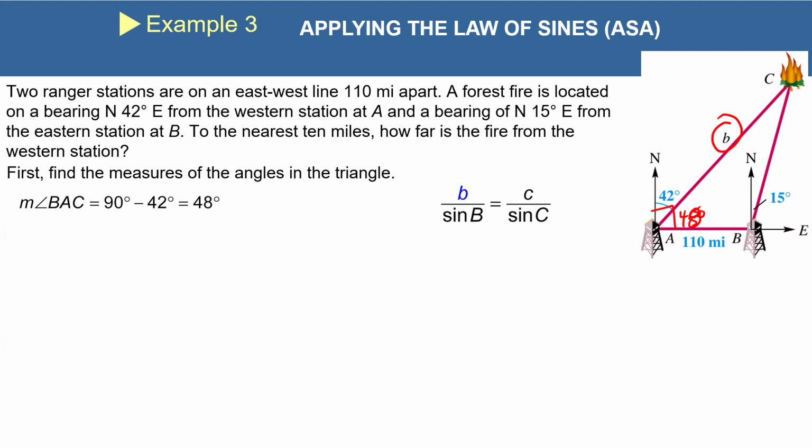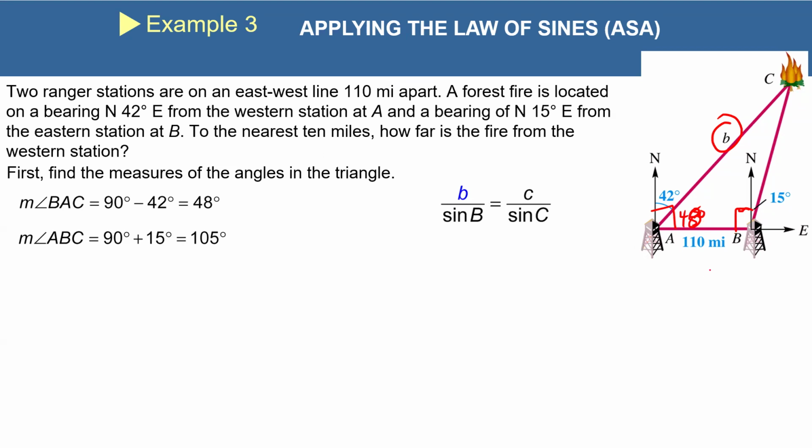Okay. Now, angle ABC is a little different. That's because it's not directly only on this angle. You have 15 here, right? And then you have a whole other 90, this whole thing equals 90, correct? So when you're adding it together, it has to be the 90 plus the 15, because it's not quite perpendicular. So it's 90 plus the 15 because that angle goes a little bit further out. Does that make sense? Who said no?